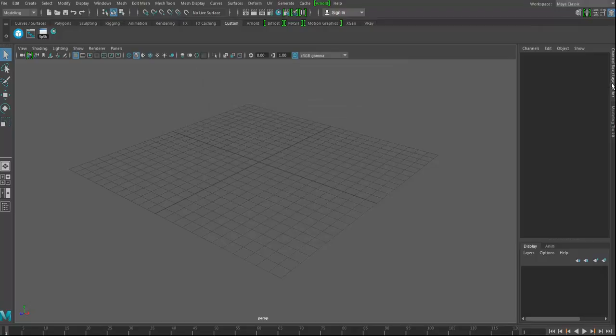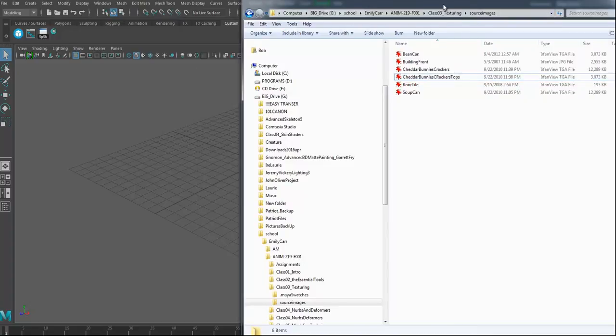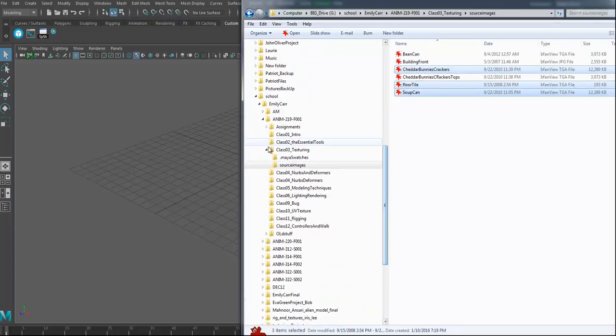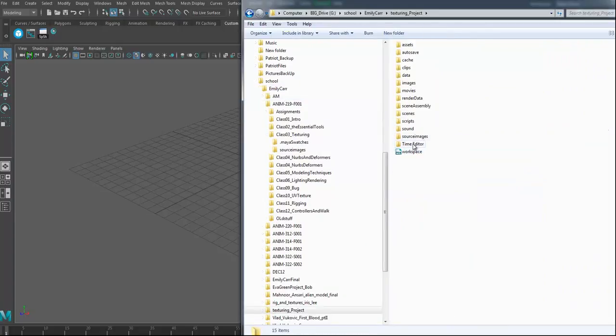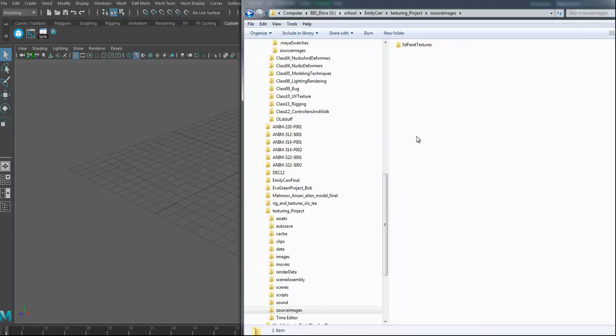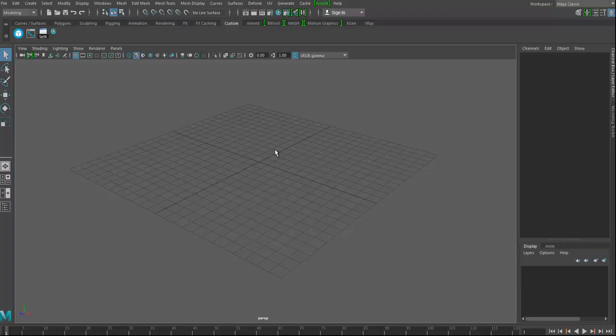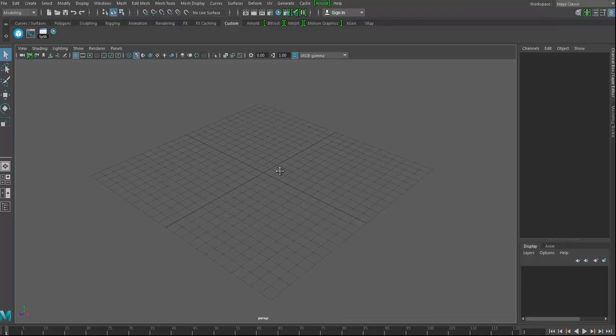And then I've got to go and check, and I'll just grab these ones. I'm going to copy them really quickly, and check in school. I want to put this into my source images folder, and I'm just going to paste those in. There they are. Okay, so we'll start with simple.